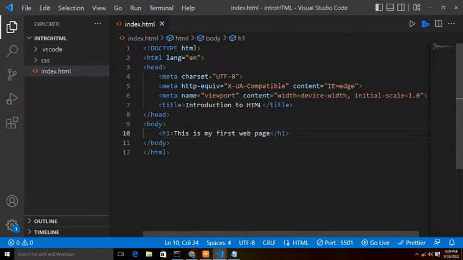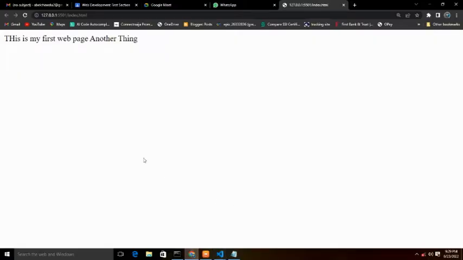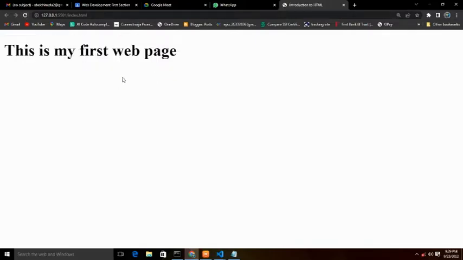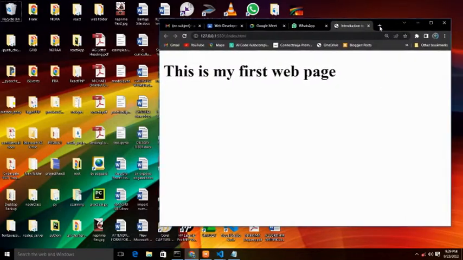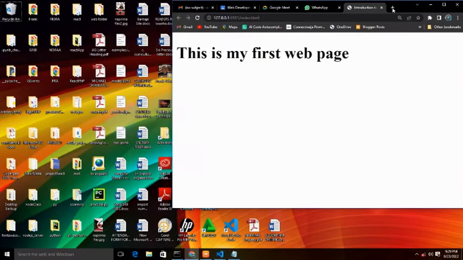And then if I save, automatically you see all over here it's actually being routed. This is my first web page. Okay, and this is I do not save it. Alright, but then look at how I'm going to place them side by side. I'm going to place it side by side so that you can see.